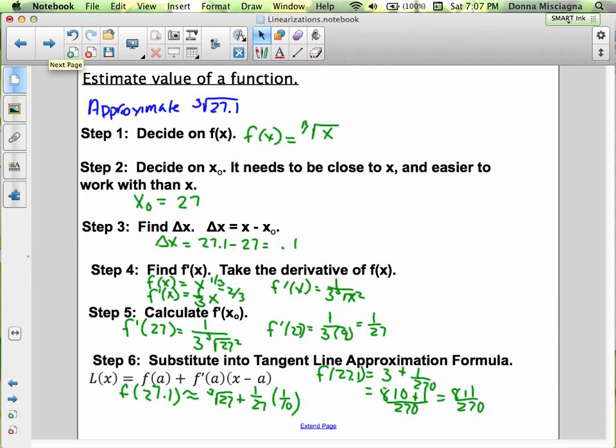And we're able to find that, right, because we're taking this function, the cube root function, and we're turning it into a line. And we can represent any function with a line so long as we stay really, really close to some point. As soon as we get too far away from that point, our approximation method is not very good anymore.